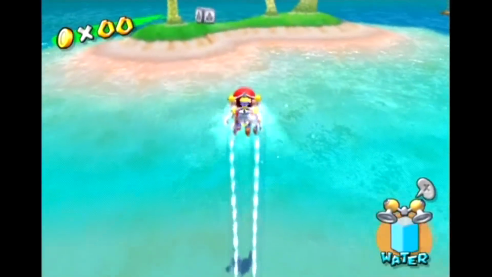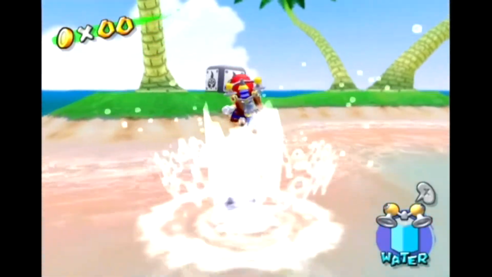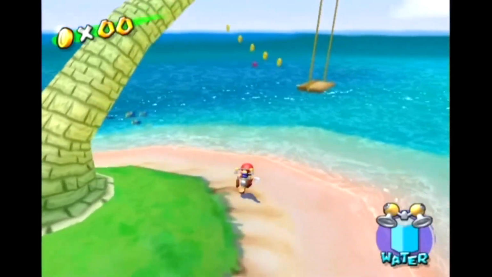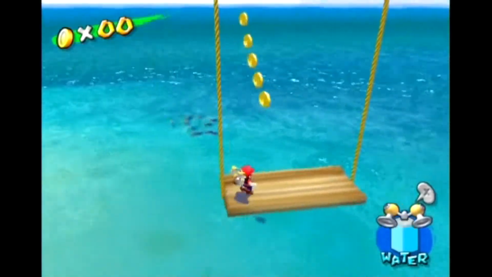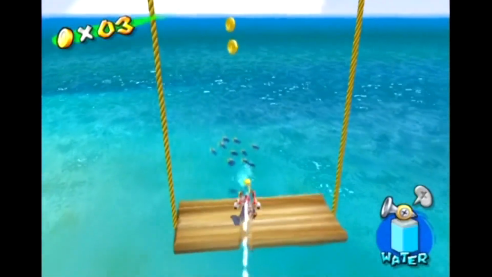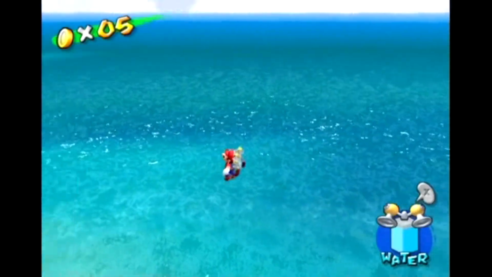There was a mission like that in Mario 64 that did the exact same thing. What level was it? I think it was... Oh, with Jolly Roger Bay. So there's some coins over here. We're gonna start with this island because, for a couple of reasons, there's like 20 coins, I think, on this island. So I wanna get them all. Just get these ones on the swing, there we go.